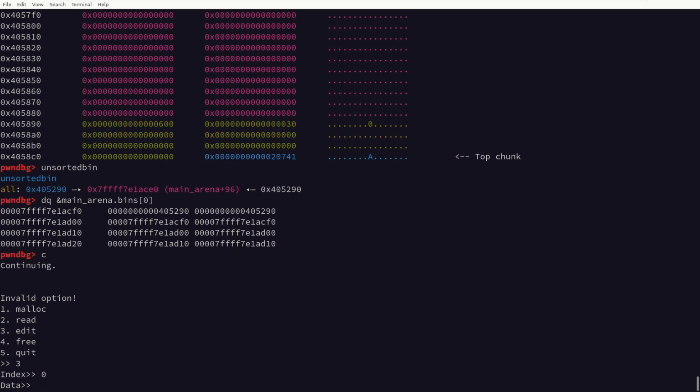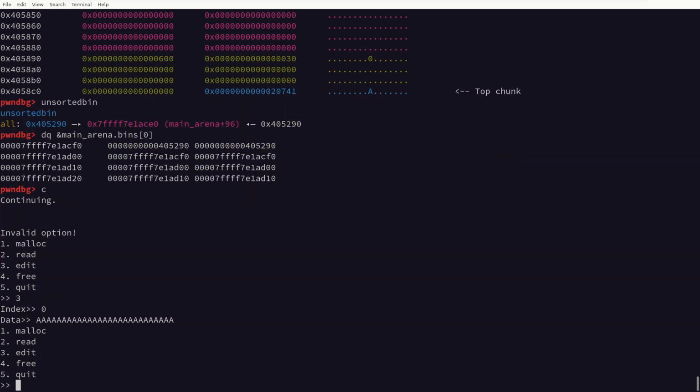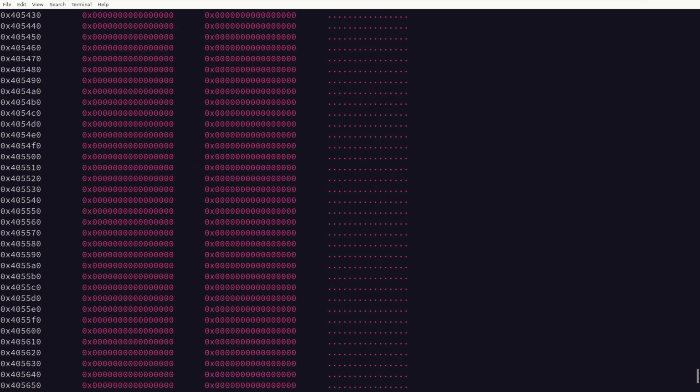What I demonstrated before was a read after free, which allowed us to get our leak that we might use. We're going to do a write after free now. Choose this already free chunk. We're just going to put a bunch of A's, right? If I go back here, we can see that the FD and BK is overwritten with A's.